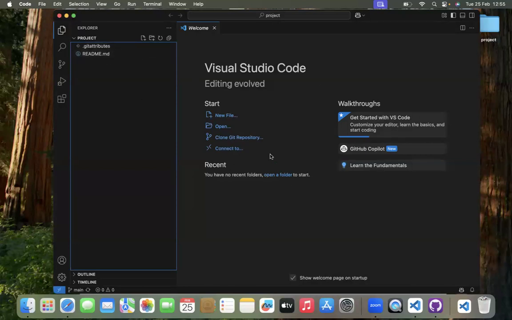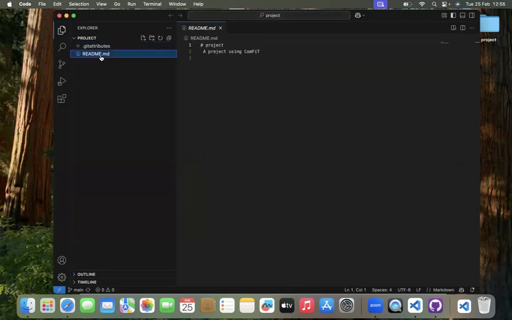Now you've opened the folder of the project that we're going to be working on in Visual Studio Code, and it has some files. It has a README file, which is a file format called Markdown. Do you know this? No. It's a format where you can write very simple text files, including code. So a project using Confit, and then you can also have equations here. If you do double stars, like, I'm so bad with the Mac keyboard here. A squared equals 2, for instance. Now you have an equation here.